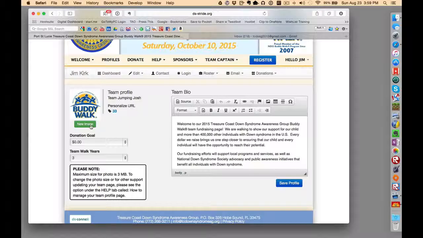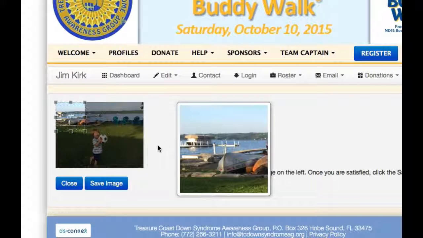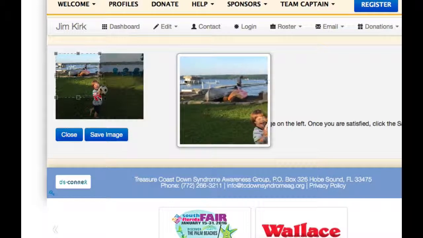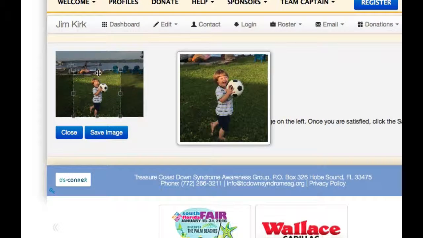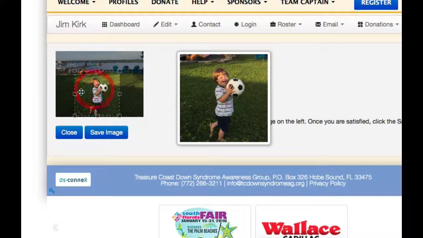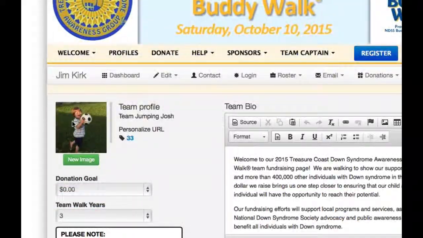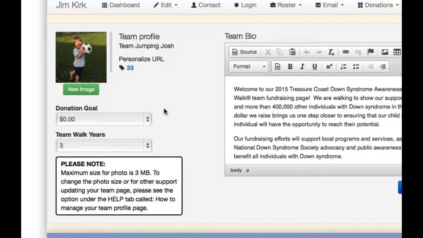And it's going to bring that image in. And then I'm going to be able to control what part of this image I want to take. And notice it did take a few seconds, but now it's loaded up. It's loaded the image, and now I see the whole image, but I have this small box here. And I can extend this by grabbing the little handles, and I can also move it around. So if I wanted this part of the picture of Josh, and I didn't want the whole close-up of him, that there, and then I just click Save Image. It'll say processing, and now that is the image for my team there. And you'll see in a few minutes when we look at the modified page how all these changes take place. So that's one thing you can do.